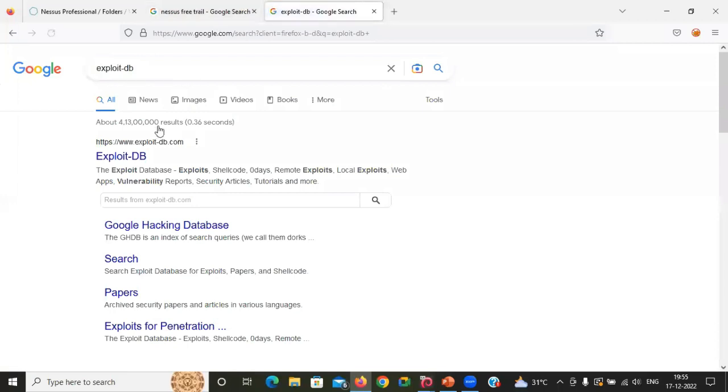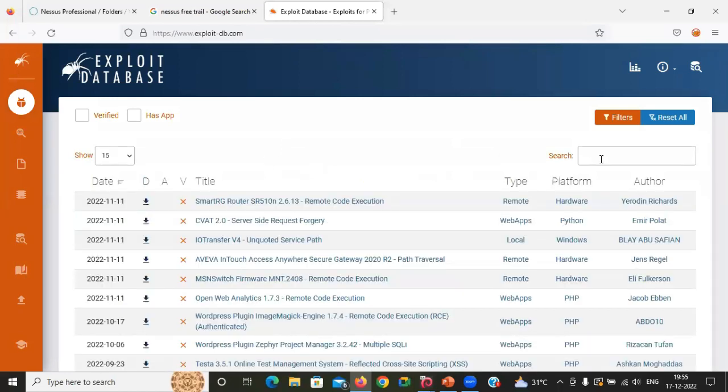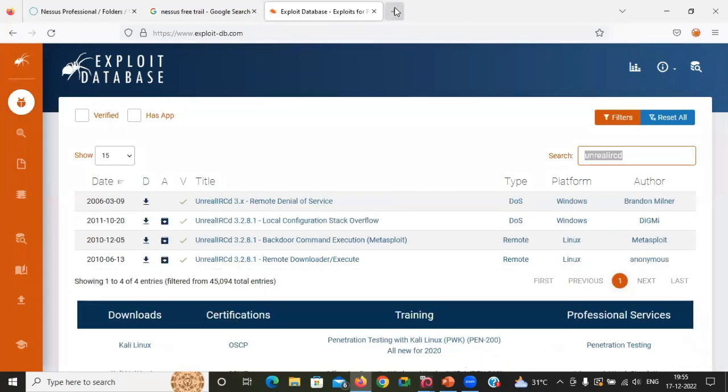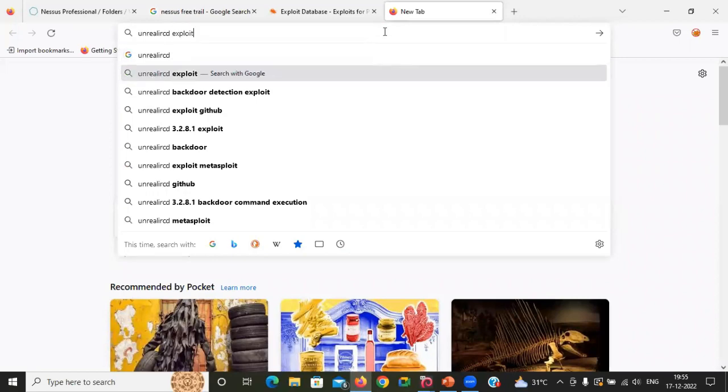So you can open the Exploit DB website, and here you can type Unreal IRCD, or you can also type Unreal IRCD exploit.